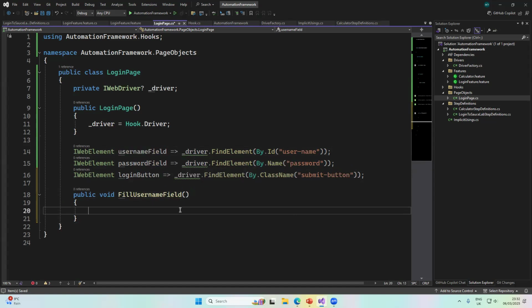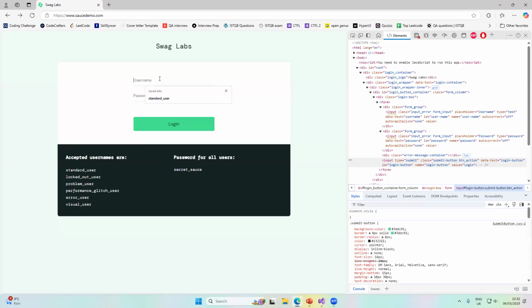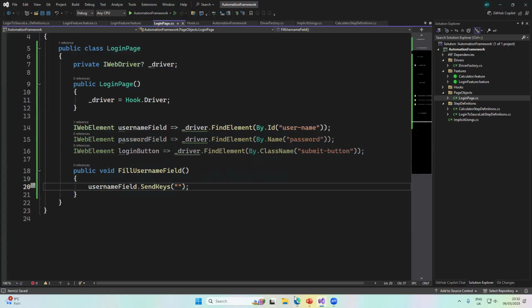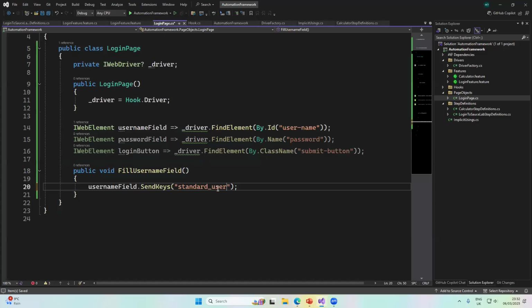What I'm going to do is username field dot SendKeys. So SendKeys is used if we want to type to our field. So once I click on SendKeys, standard user, we're going to have standard user on this side since we've selected it properly. So I'm going to click on standard user.